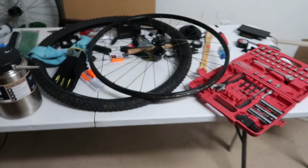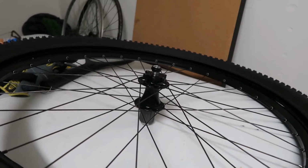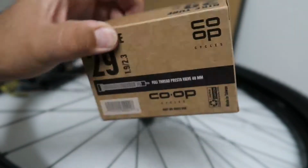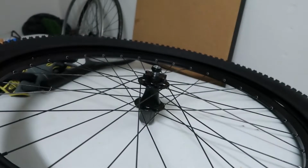What's up, everyone? It's day 3 of the bike build, and right now I'm just gonna clean this mess on this table, and then I'm gonna install the tire on this rim right there, and then the inner tubes. But for right now, I'm just cleaning this real quick and I'll be right back when this is clean. Okay, so we got my tire here and my wheel. I'm gonna install the tire and then I'm gonna install these tubes. These are 29er tubes from REI. They were about $8 each, but let's unbox it real quick to see if there's anything inside.